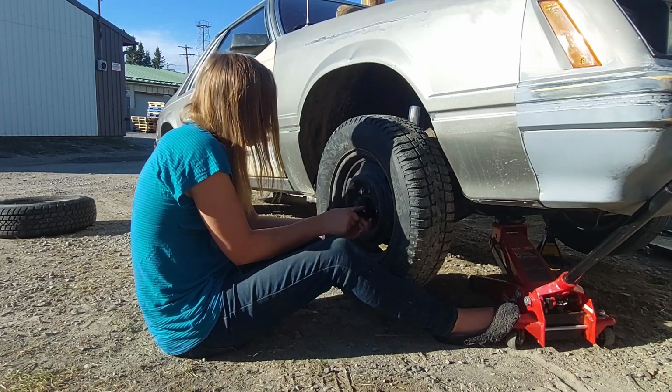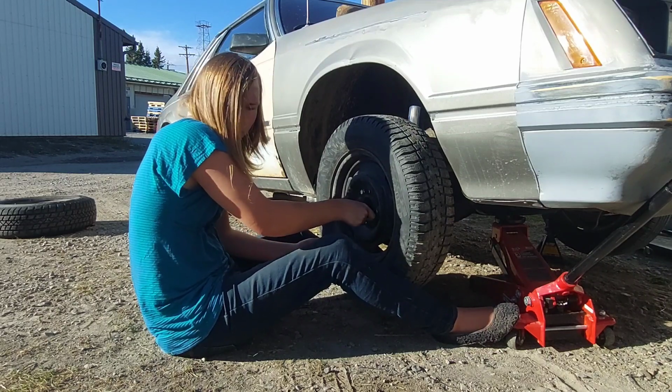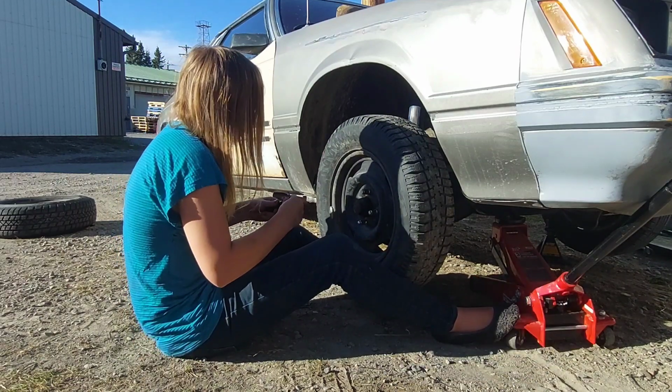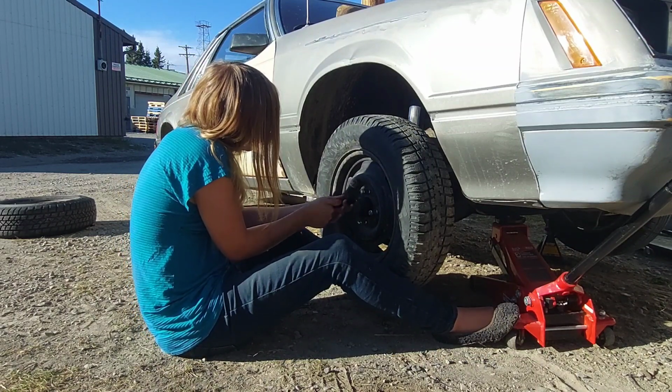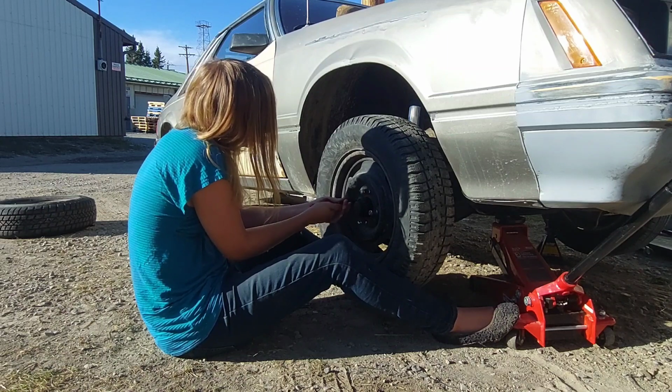Because otherwise you get uneven torque and you could actually have one of your wheels fall off if you don't do it this way. So, just a little PSA for you guys. Alright, pretty simple. And like I said, I'm only going to show you one.